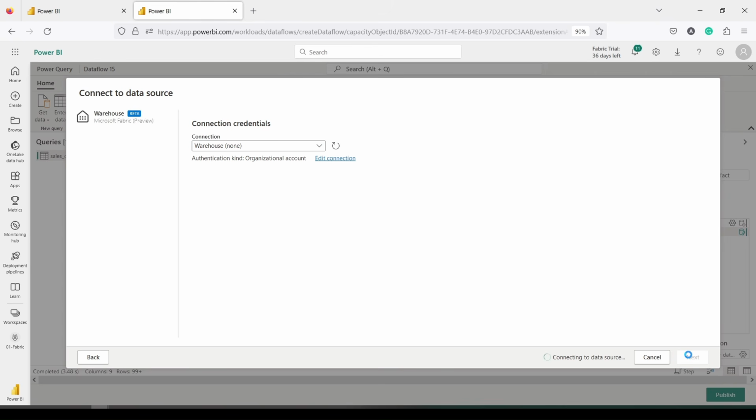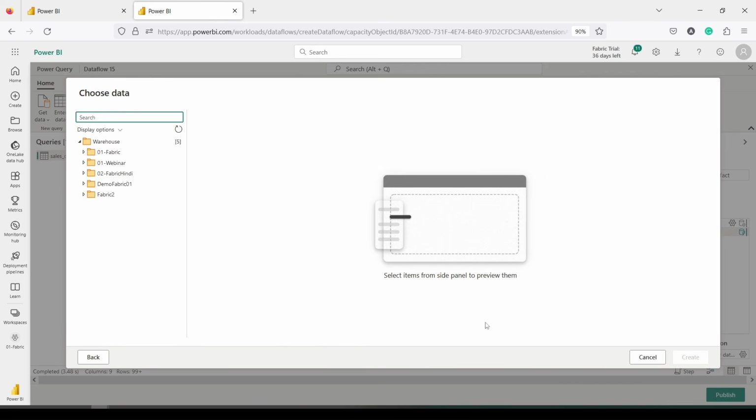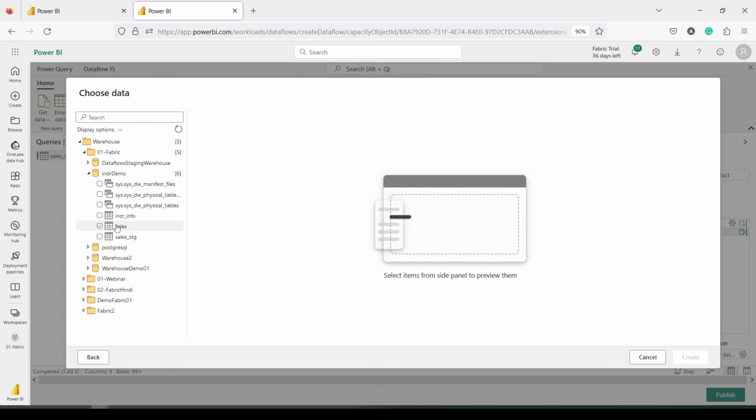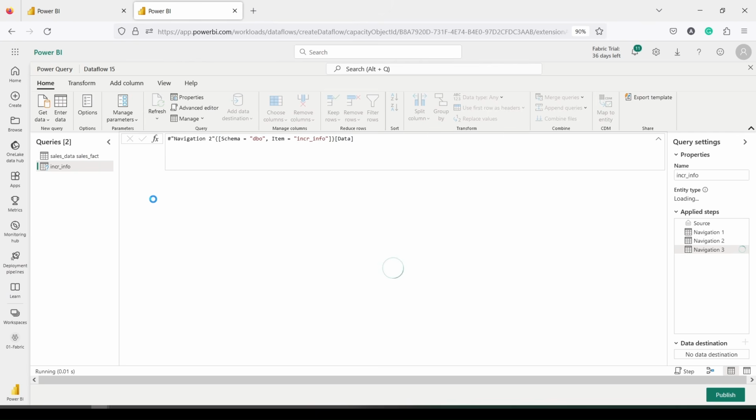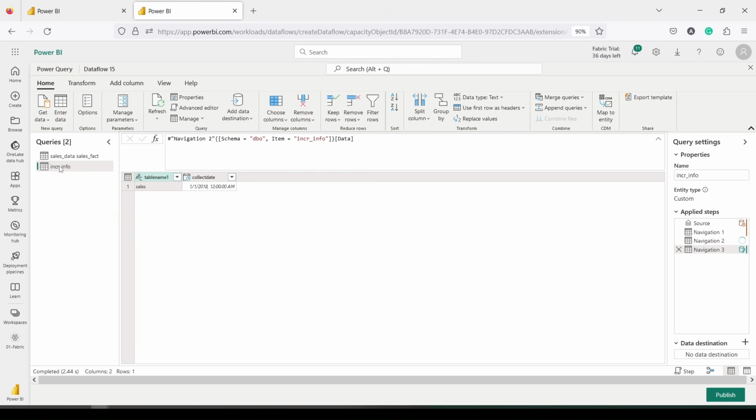So I go here, I do the next, and I go here into the 01 fabric, and I go to INDR demo. Incremental info table is the one which I need, and I say create. Now in this query also, I'm going to modify it a little bit. So I got the table, I don't need a table, I only need a date. So I go to the advanced editor.